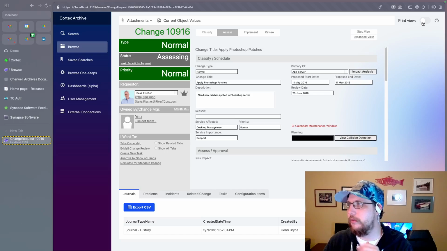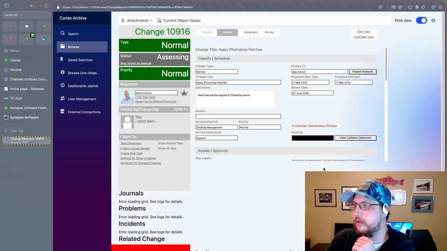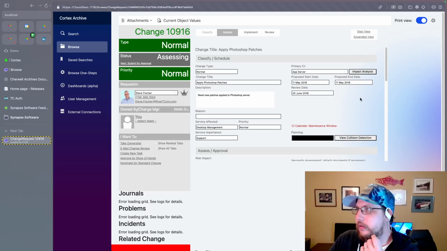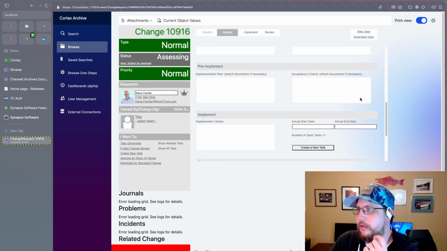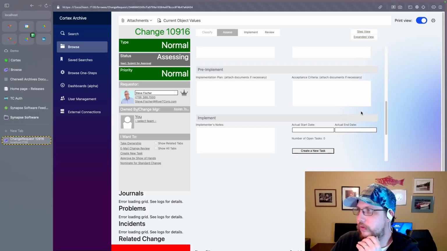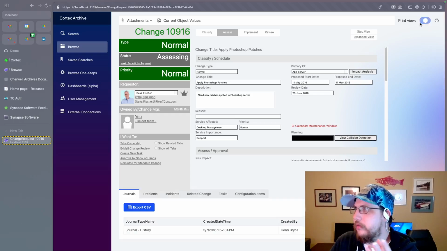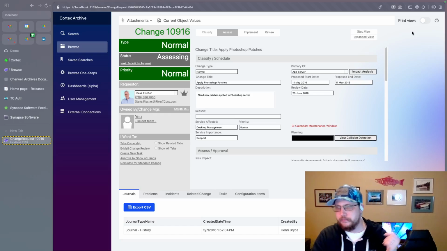I think if I click print view, this might actually go away. Well, of course, we see the ugliness there, but it doesn't go away, and I still can't print the entire form here, which is a bit of a problem, but that's the way it was configured in Cherwell. There isn't really a whole lot I can do with that, at least right now.